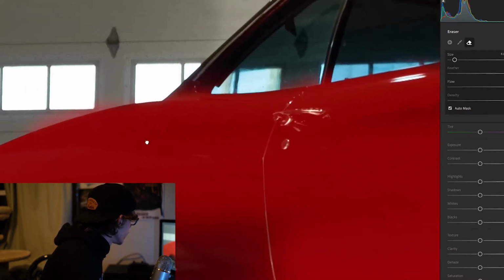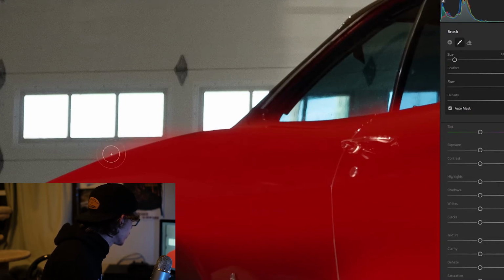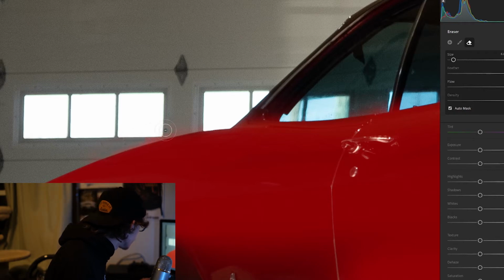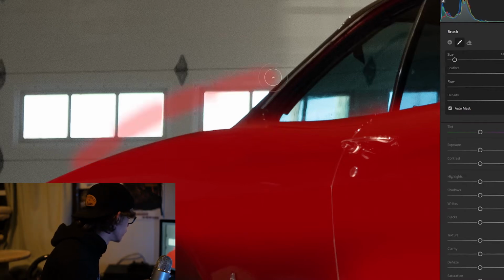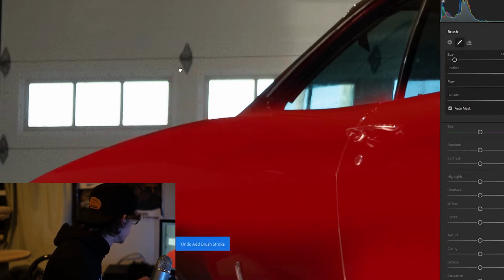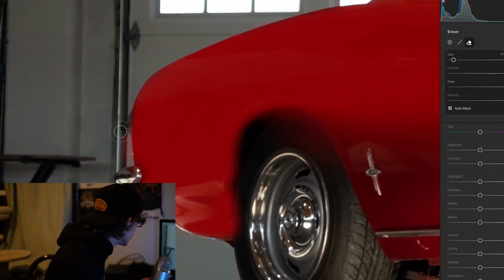Now what we can do is, for example, let's say we have this spot right here where we can see a little bit of almost a glow on the car. So what we can do is press Alt, and that will bring us the eraser, and just delicately but carefully get rid of that until there is no more. Beautiful. Oh, I did not mean to do that. And we're just going to go down here, so delicately, so perfect. Just get every little detail that we can.